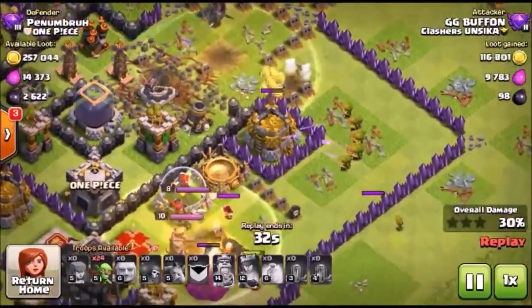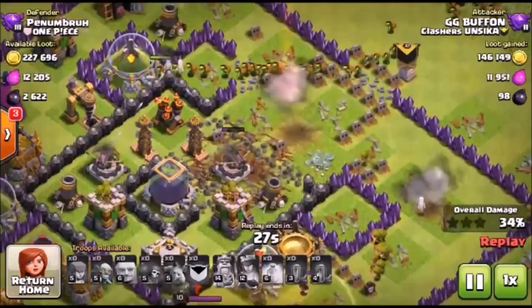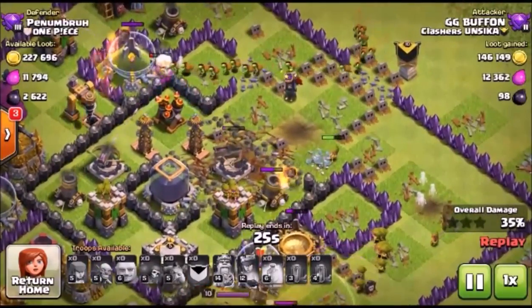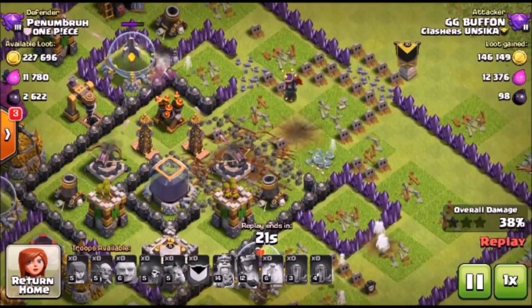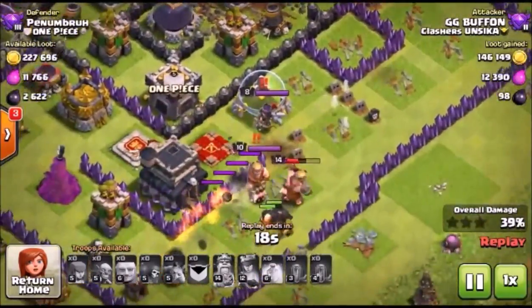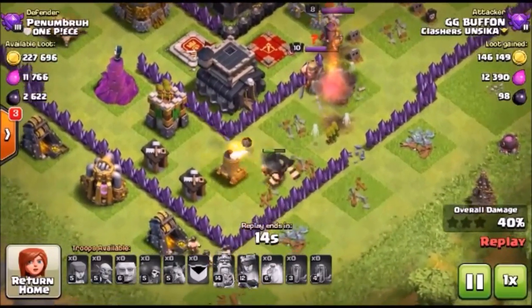Now the rest of his archers locked onto the other gold storage, but he has two expos on her and that Tesla. Now I think they take out the expo. No, they don't. He has goblins going in, and goblins don't really take much. As you can see, he only managed to take a measly 146k. That's not a lot. So as you can see, his king goes down.